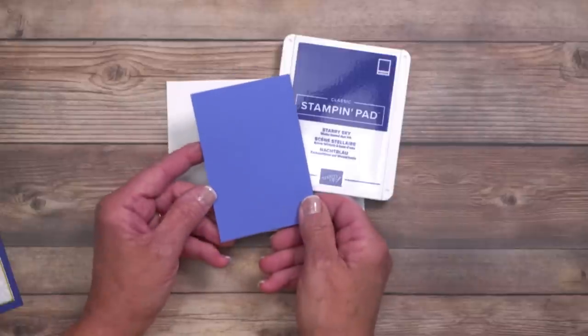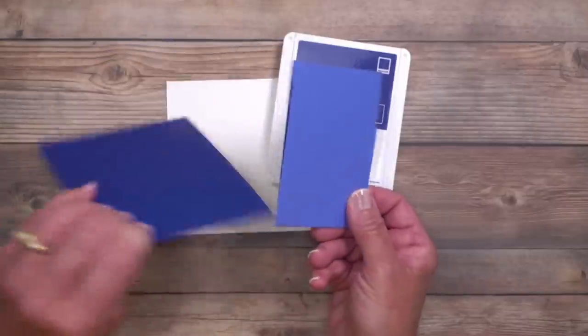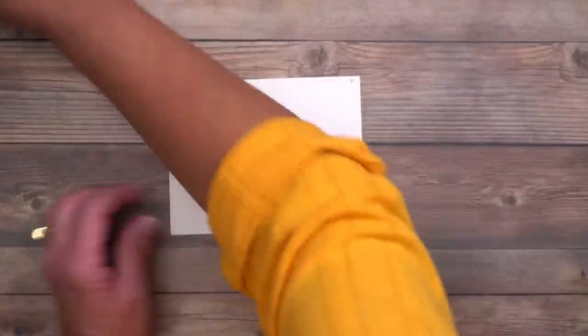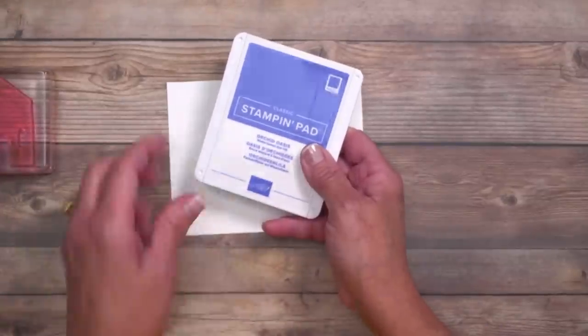But I do want to point this out to you. This is a different color. Yes, this is actually Orchid Oasis, but the two of these work so pretty together, don't they? And wait till you see how this comes together. So I'm going to start with Orchid Oasis in this case. Now we're going to use the Starry Sky as well, and we're going to incorporate some techniques along the way.